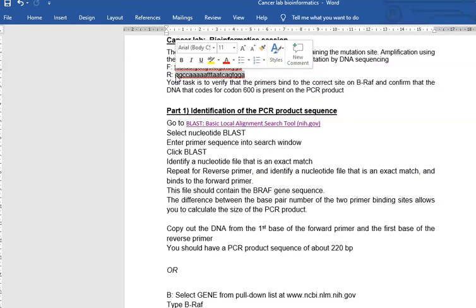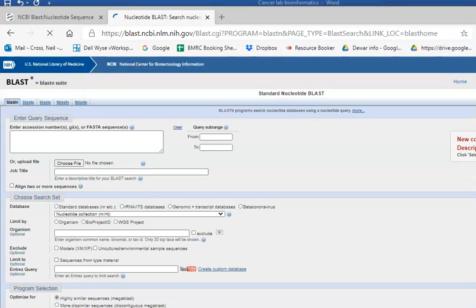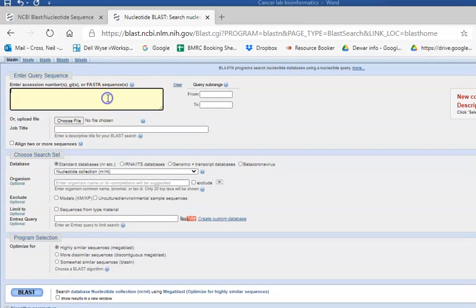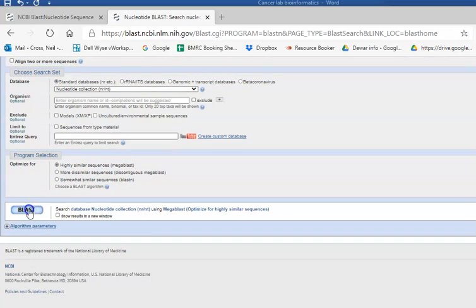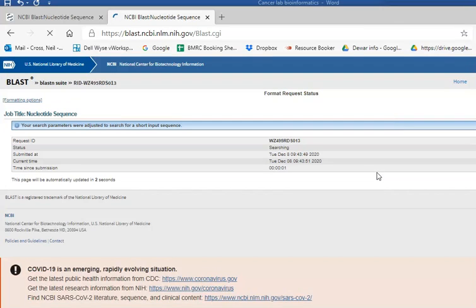And what we hope is going to happen is that both the forward and the reverse primer will bind somewhere near each other, a few hundred base pairs apart, because that's where I've designed the primers, and they should bind to the same piece of DNA. And if we know where the forward primer binds and where the reverse primer binds, then that allows us to calculate how much DNA there is in between those two primers, but it will also give us the total size of our PCR product. So BLAST is currently thinking about it. It might take a minute or two.